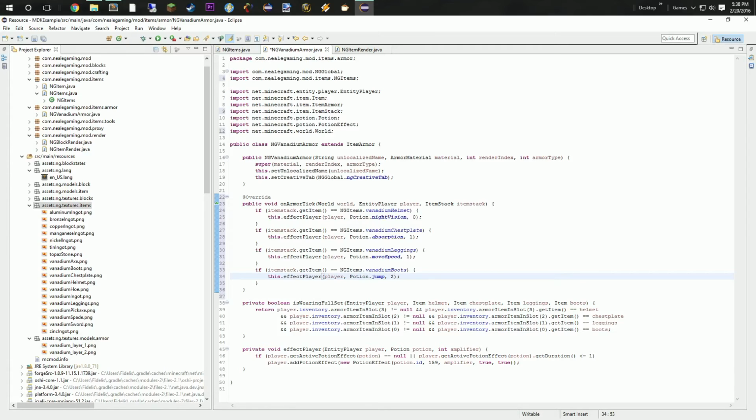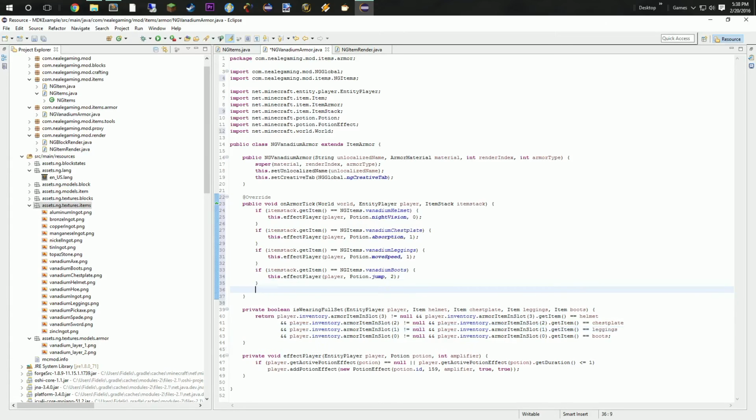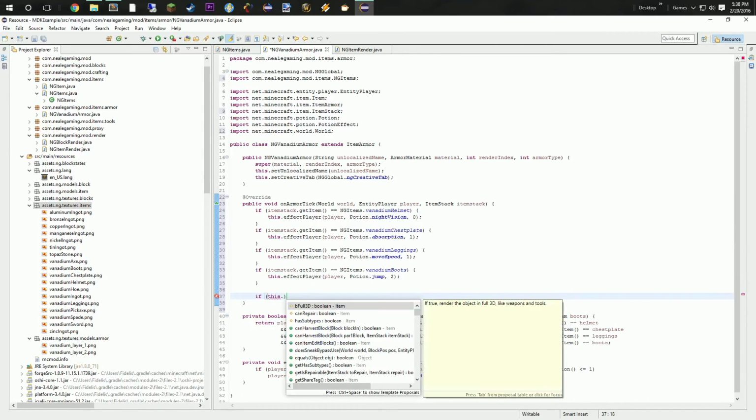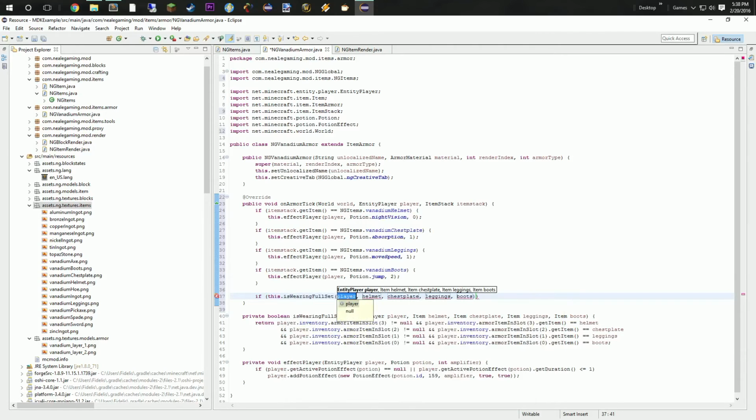Now, there's another thing that we can do, and that's where this whole wearing full set thing comes into effect. So, if this dot is wearing full set and player, and we need to check to make sure that our helmet is the one that's in there.